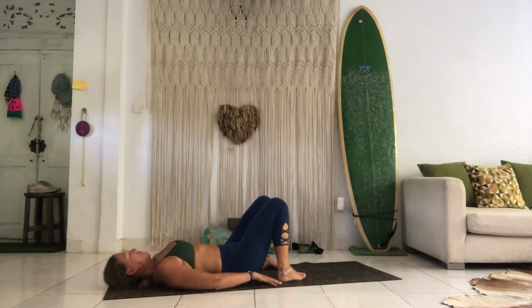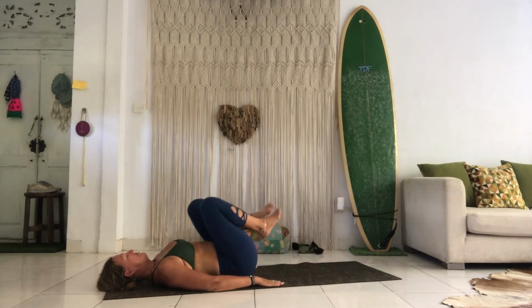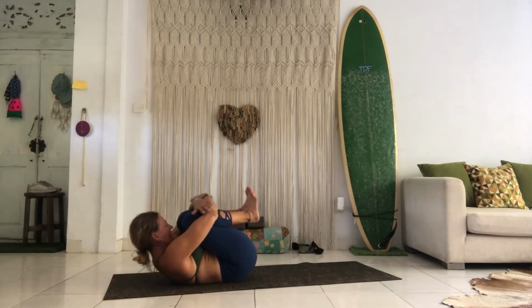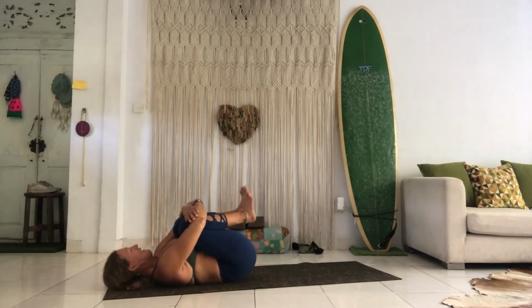Allow the knees to come together. Feel a little respite for the spine there. And draw the knees in towards the chest. Wrap the arms around the legs. Pull the knees in here. Maybe even drawing the forehead up towards the knees, creating that little ball. Exhale and release the body back down to the earth.